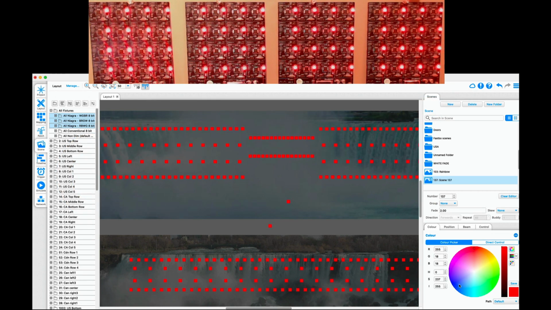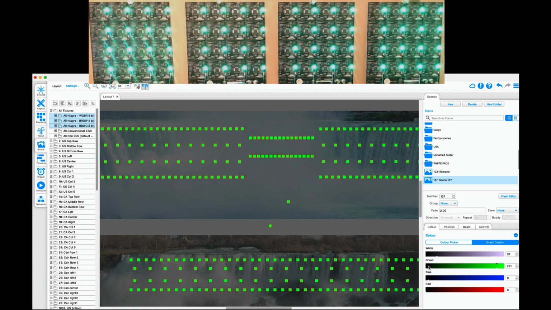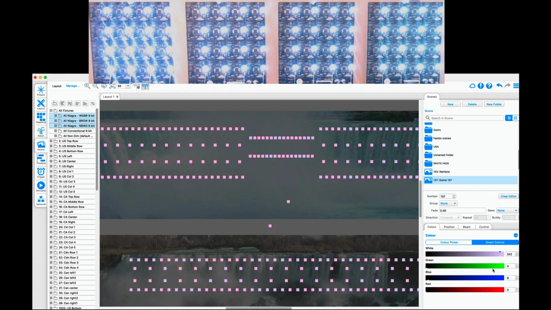Oh, isn't that pretty? They're all blue, and we can go into direct control here. Let's take the blue out, bring up the green, and then the magic white channel, which is all of them. Look at that. So now, no red, no green, no blue, just white, and we get white light.